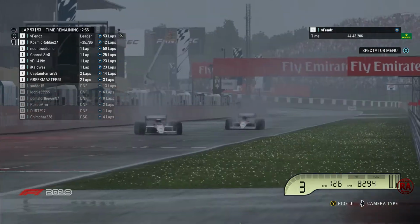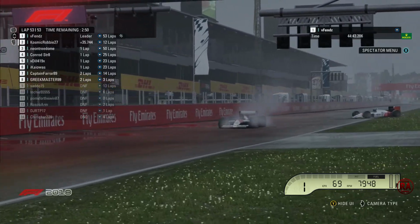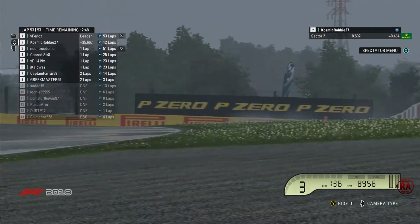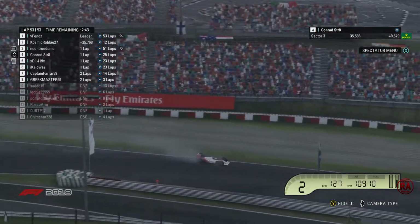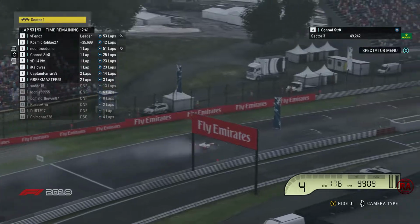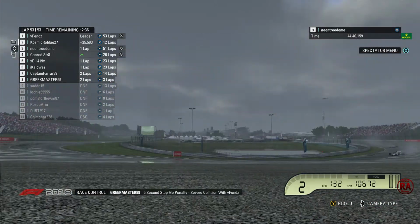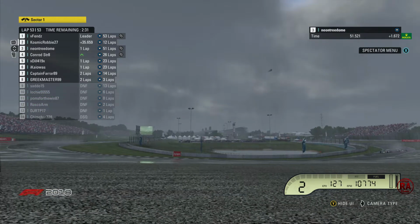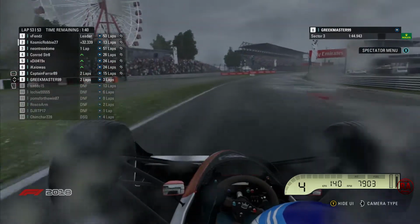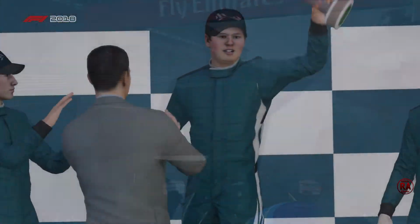in this 1988 McLaren. And I honestly don't know what Greek was doing at that point. And I think actually later on he might get a penalty for it. But Neon Tridome, a good recovery from him into P3. I think he pitted on lap 1 or just carried on and come back through the field anyway. But you can see what I said earlier, Greek getting a 5-second stop-go penalty. And this was him just coming around because he was the final finisher as he does a nice little 360 there across the line. And there you go.